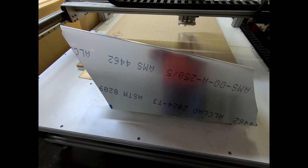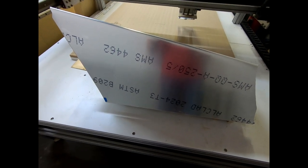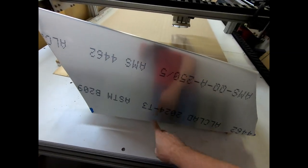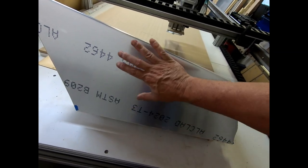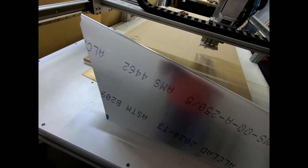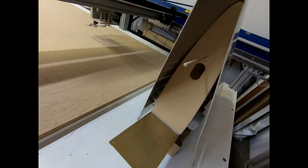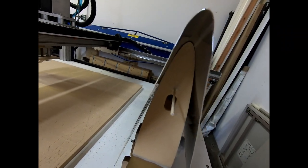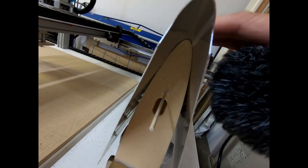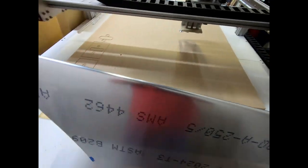The hardest part is initially getting this thing flat enough to be able to pull the two sides together. That seems to be the most difficult part, to get these two ends to come together so that you can push it down enough to get a good radius. So, yeah, this looks good. I might mess with this end a little bit more just to flatten it. It's really close, but there is a tiny gap. There's a little bit of a gap there. I might just give it one more squish.